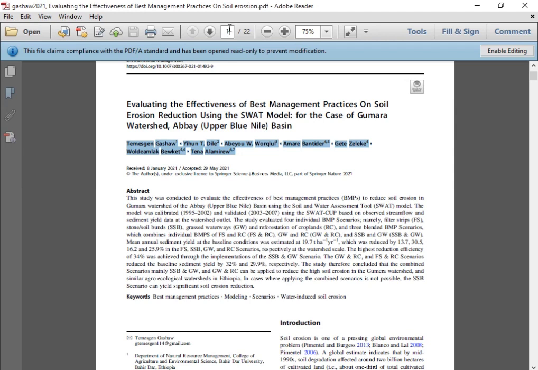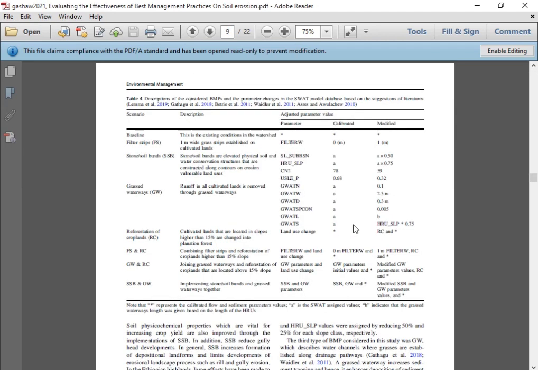Under this paper, they take around 7 scenarios, and this one is also the baseline scenario, in order to select the best one that helps to reduce the sediment loss from this Gumara watershed.